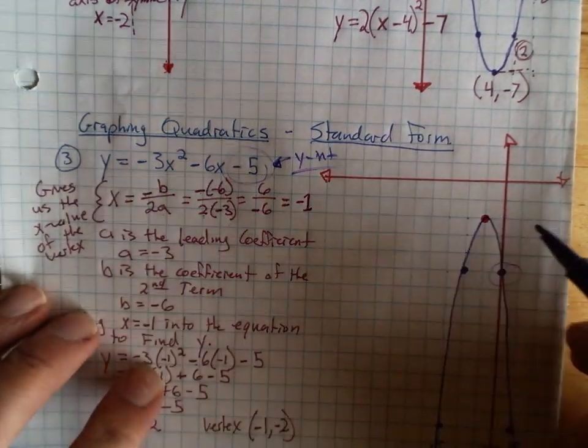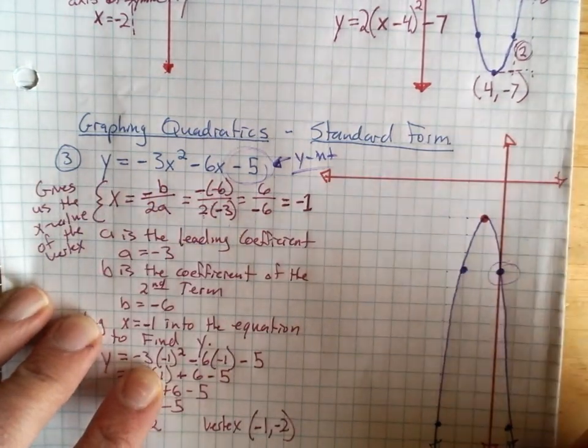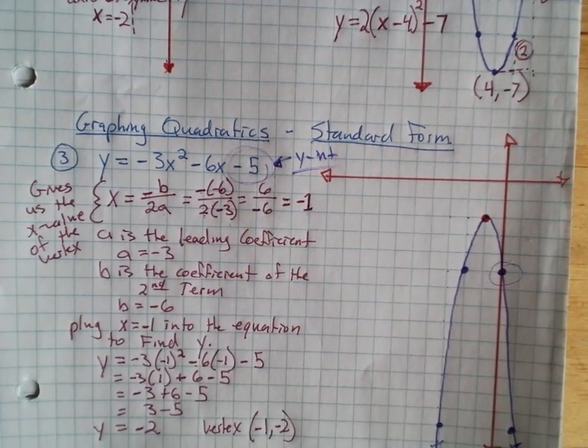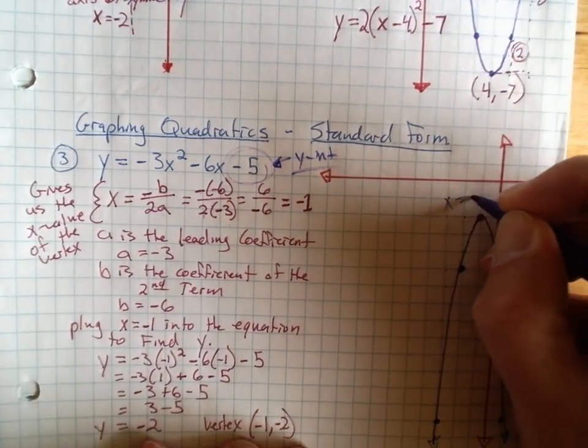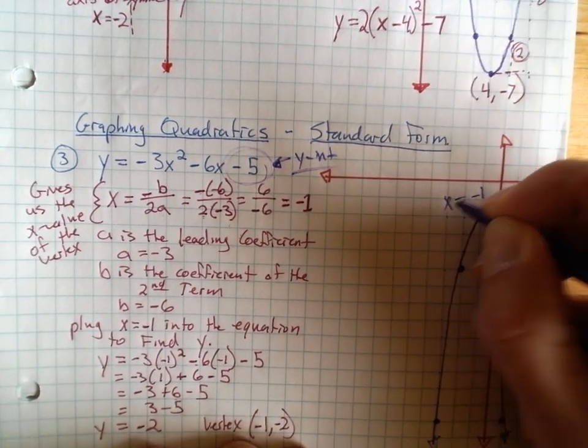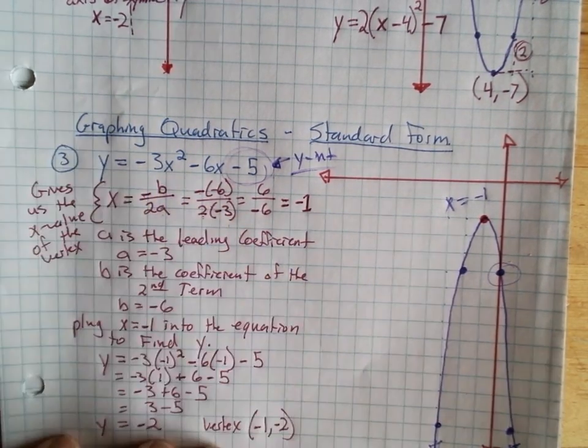Did I use the multiplier? Did I go over 1, down 3 like it's saying here? And then if I go over, that would be how you do it. So you've got your y-intercept, you've got your axis of symmetry is x equals -1. We found the vertex using this guy right here. This is key. You're going to need to know it.